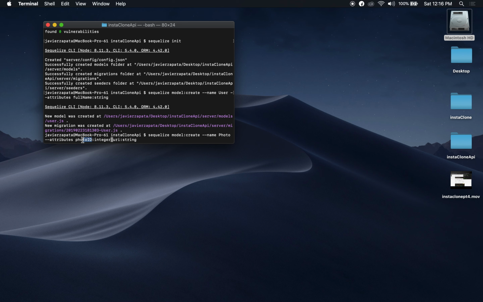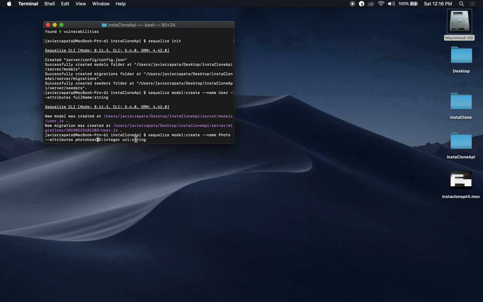So this photo ID is the ID user. Let me say it's a photo user ID, which is, this ID is associated to an individual user. So let's say we have a user which has an ID of 1.